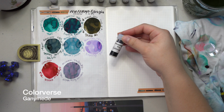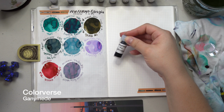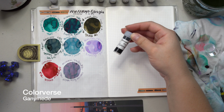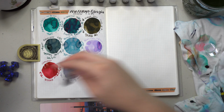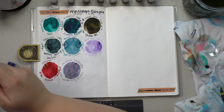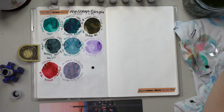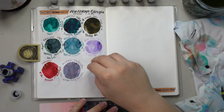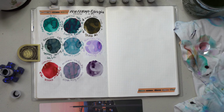Next up, she sent me another Colorverse ink, and I think it's Ganymede. Pronunciation may be a little butchered on this one. This looks to be another really lovely gray purple, maybe a bit more purple than gray. We'll see once it dries. Consistency-wise though, this one does feel a bit dry, which I find very common with the Colorverse inks that are a bit on the lighter side.